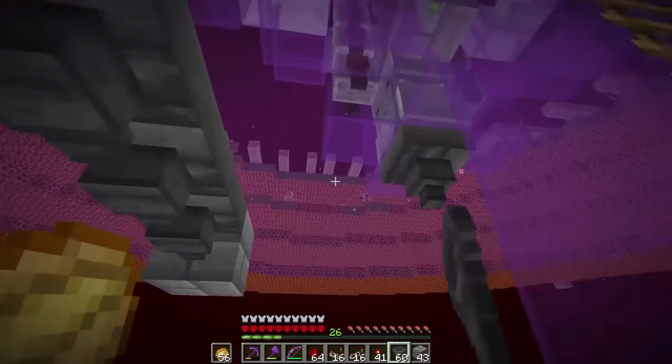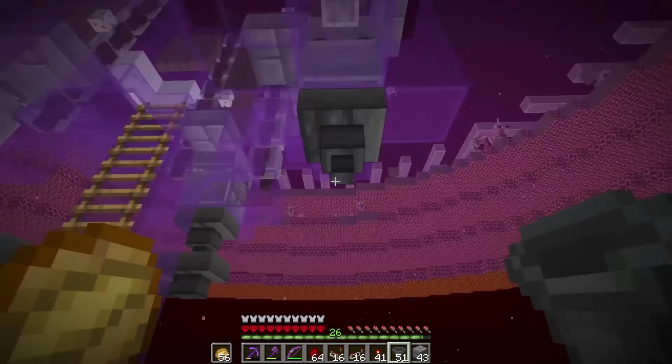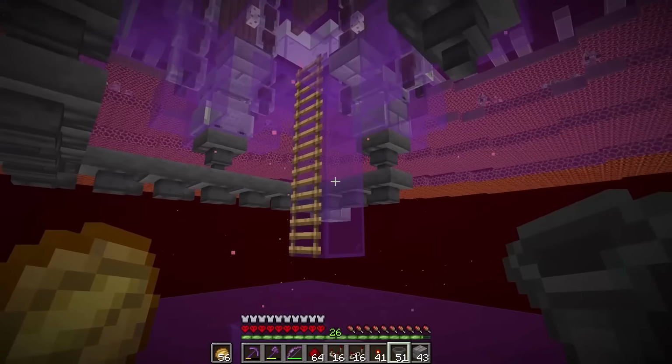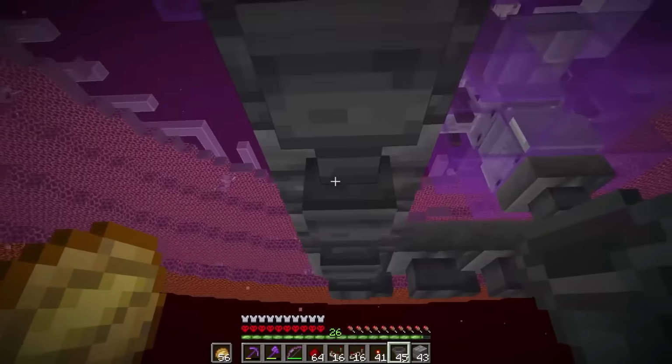So let's go here. This one can connect like that. This one will connect like this. And this hopper will either load up one of them. And let's take this one to that. Hopefully it doesn't get too jammed up.